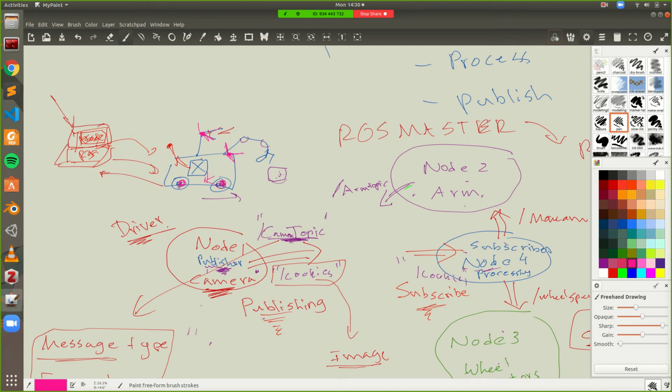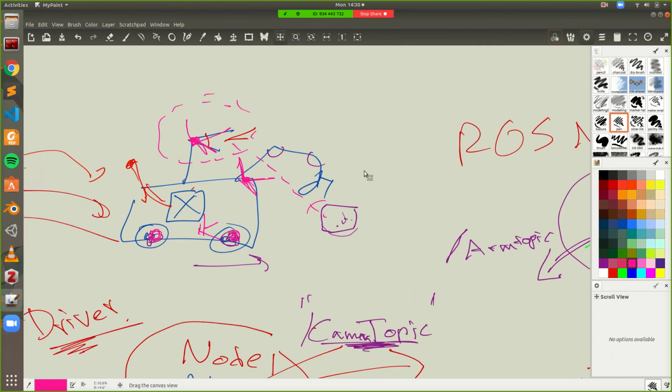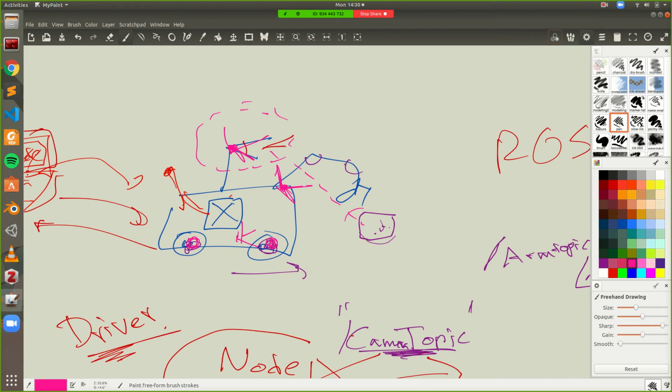So then you can transform that information. Let me do a simple example. Let's say this camera observes this box, and it says that the box is 5 meters away from the camera. But that doesn't mean it's 5 meters away from the arm, right? It could be 2 centimeters away from the arm. So when you say it's 5 meters away from the camera, you need to transform that information to what it means relative to the arm's coordinate frame, right?